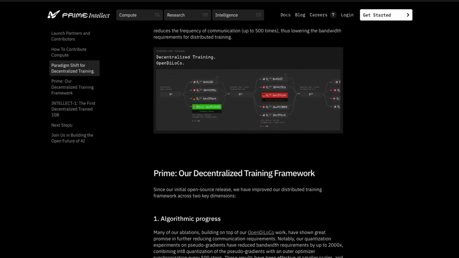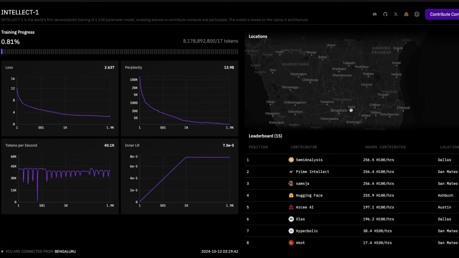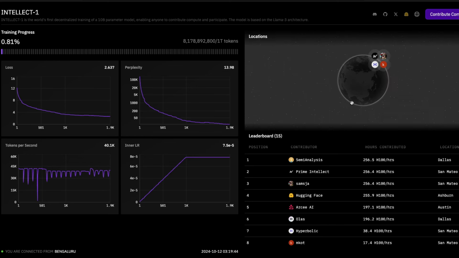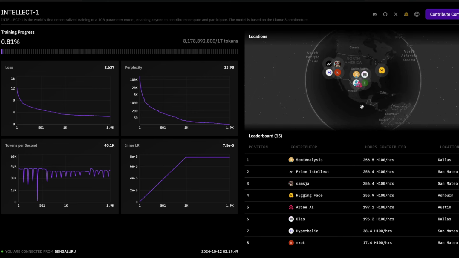Like I said, what's very important is how do you make sure that you are communicating between the nodes. And that's what they're saying, that is maximum 1-2% of the training time. Overall, it's a very interesting proposition, something that a lot of people, the Stability co-founders, Imad Mustaq, I think his new startup is also trying to do some kind of decentralization with respect to AI. I'm not sure what he's trying to do, but he's also trying to do something around it.